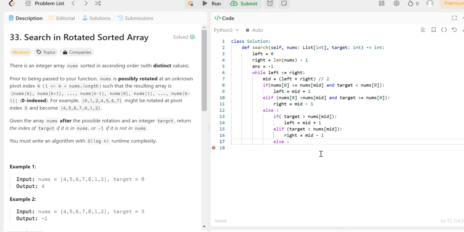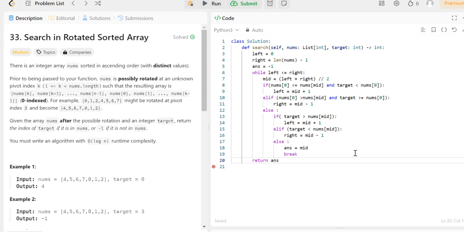If you break the bigger array down into subarrays, at some point you will reach where target equals mid. At that point, we assign answer equal to mid, break the loop, and finally return our answer.